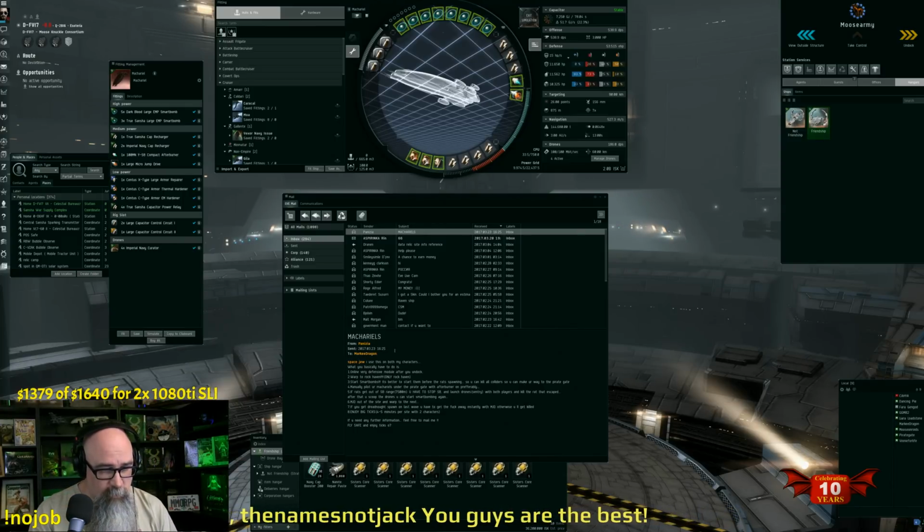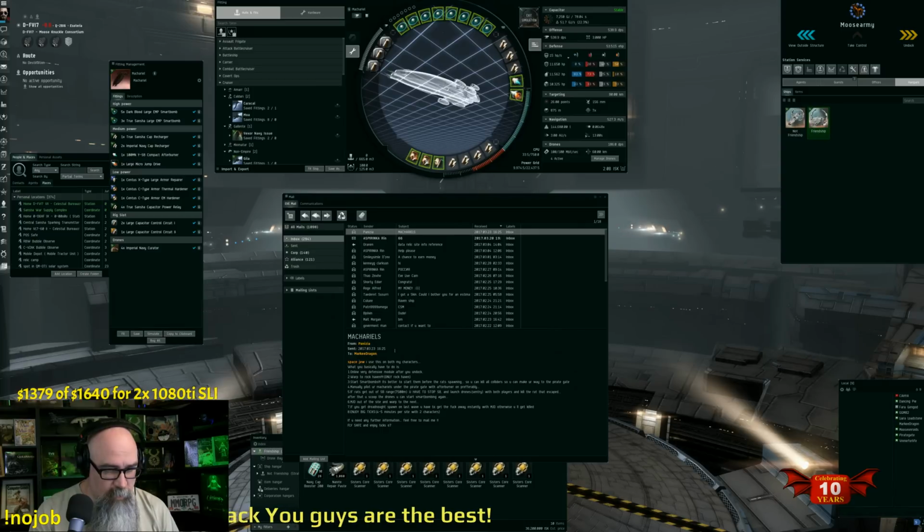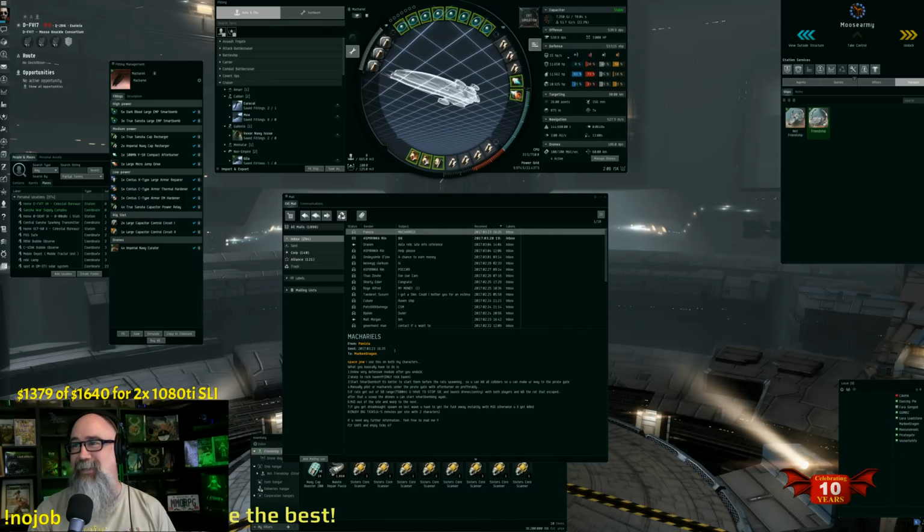Micro jump out of the site and warp to the next. So it's got a micro jump on it as well. If you get a dreadnought spawn on the last wave, you have to get away instantly with the micro jump drives. Otherwise, you'll get killed.